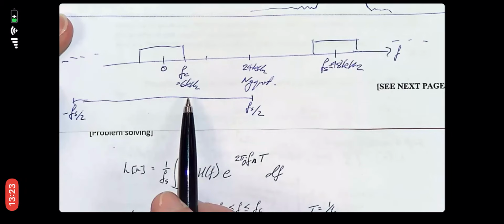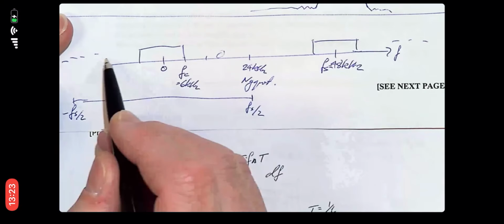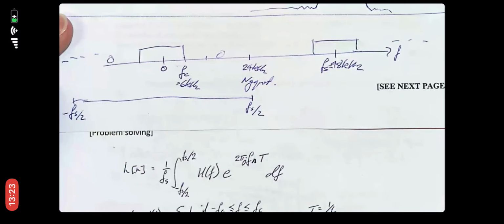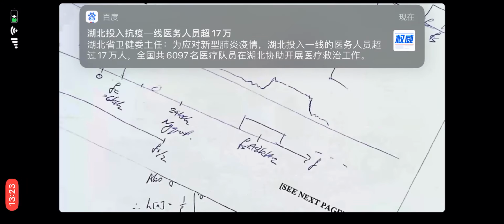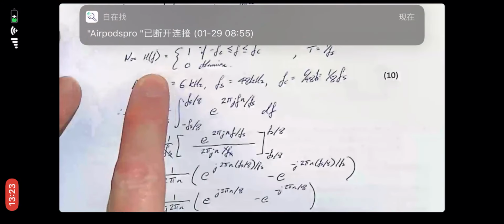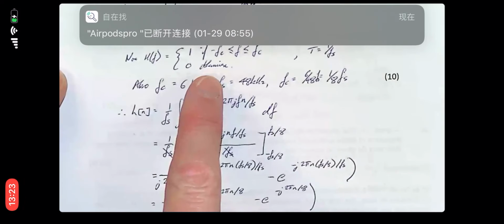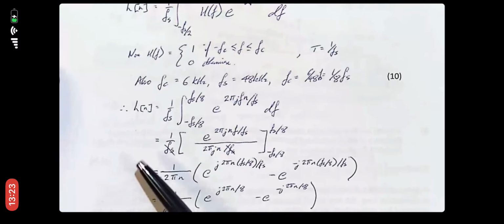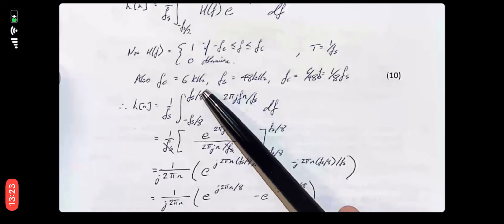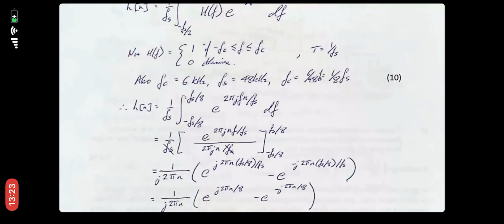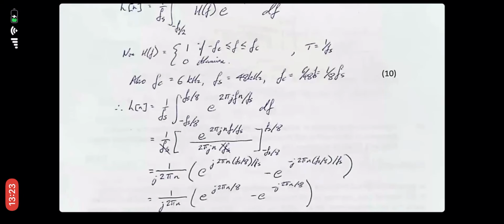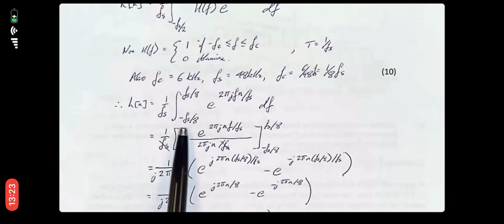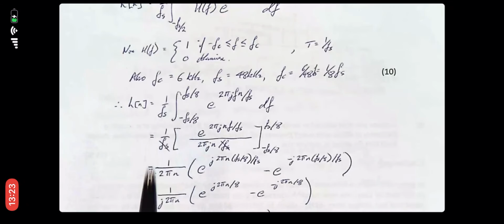But the cutoff frequency is at 6 kilohertz. So actually everything outside of here is 0. So we only need to do the integral over this range. And over this range, the height is 1, because that's the frequency response that we want. So that's what we need to substitute in for our h of f here. It's 1 in this range, and 0 otherwise. So that means, in the case of 6 kilohertz, that's actually 1/8 of fs. And if we use it in this term, then we'll cancel out some things later on and write the right equations. So we integrate from minus fs over 8 to plus fs over 8.